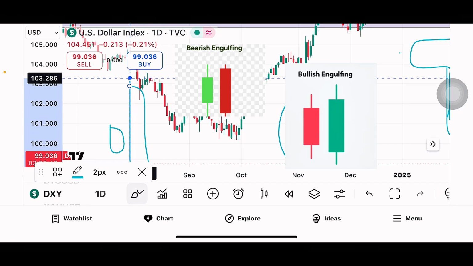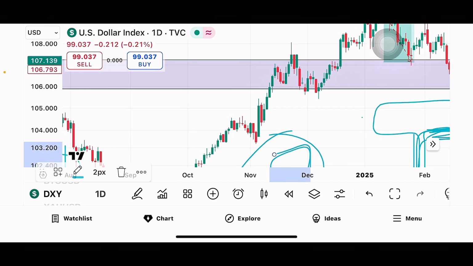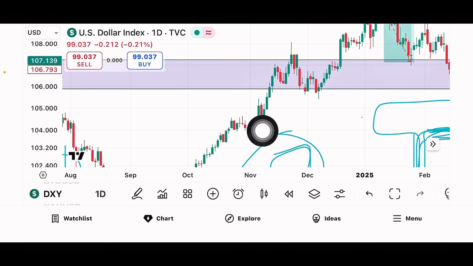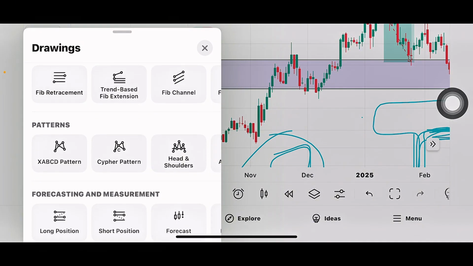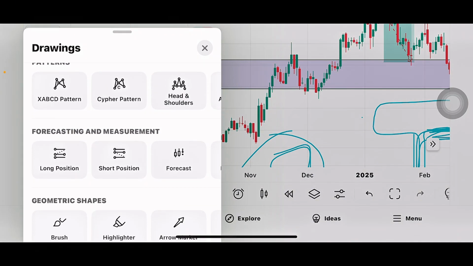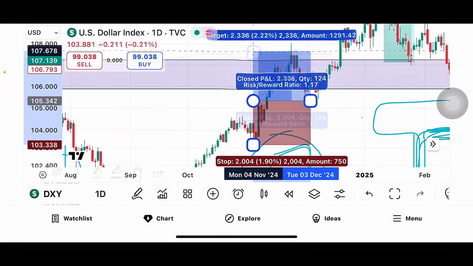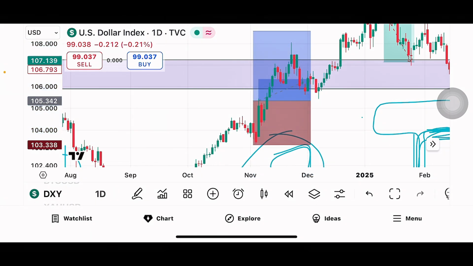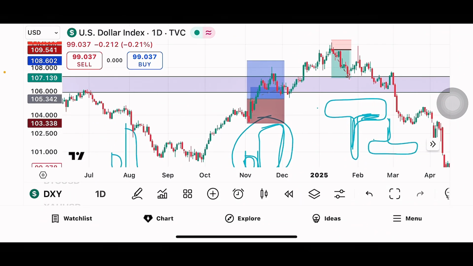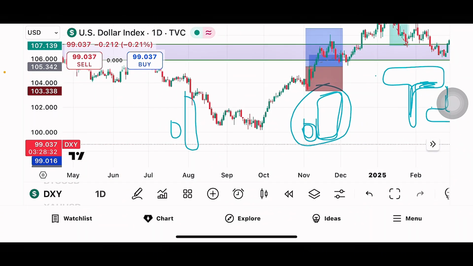So let me show you quickly. Okay, so look at this one. Look at this. You can see that after the function of this engulfing candle, the market went up with what? With momentum. So if you pick up your position tool, it would have actually cut all this. Are you getting me? So these are the main two.